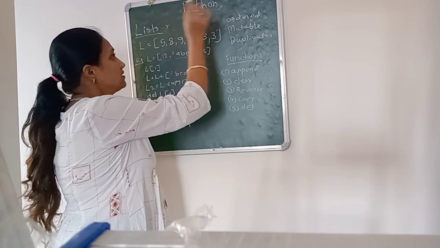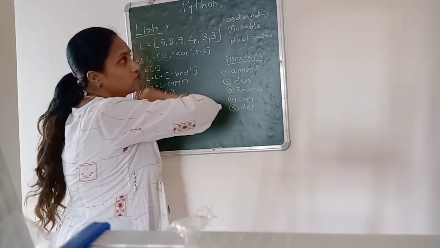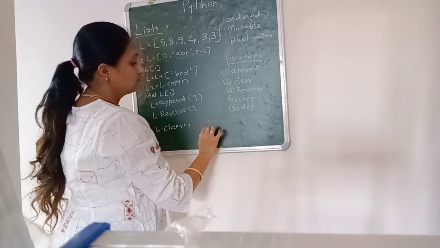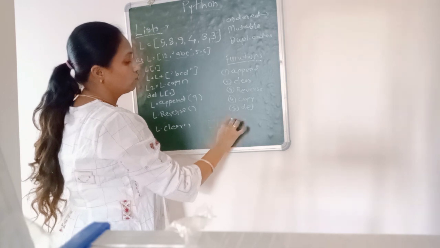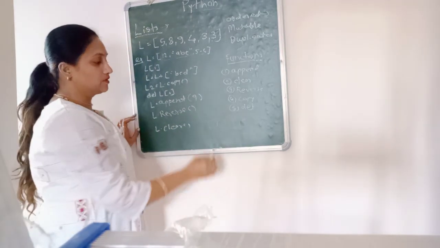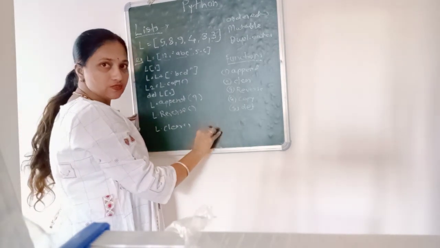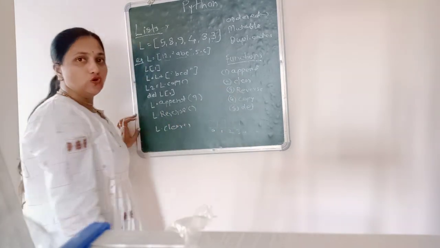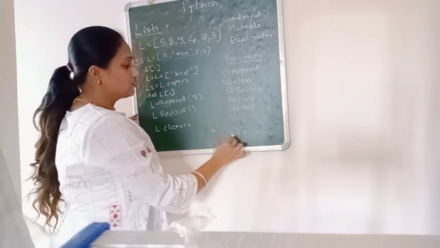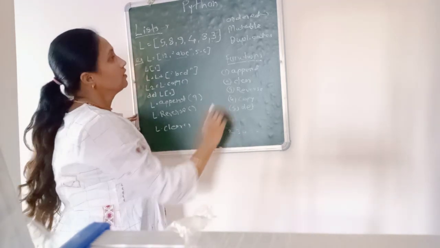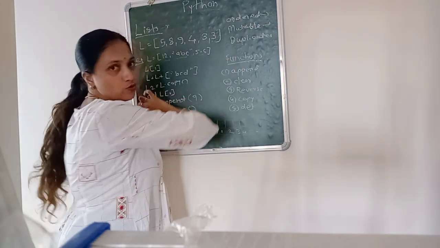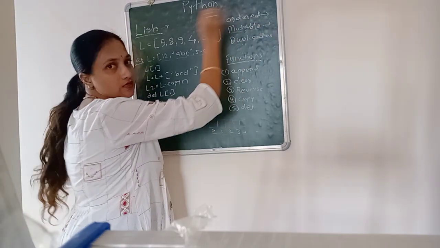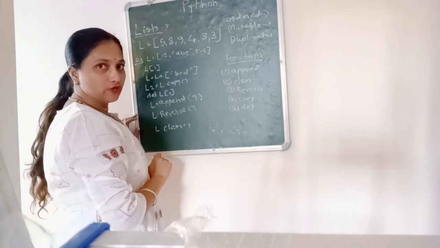Now, what is a list? It's an ordered collection of elements. As we have seen in arrays, all the elements are arranged in an order with index numbers. Even in a list, the index number starts with 0, 1, 2, 3, 4 and so on, and the elements are stored in adjacent memory locations. Next, the list is mutable. What is the meaning of mutable? We can change the list at any moment of time.